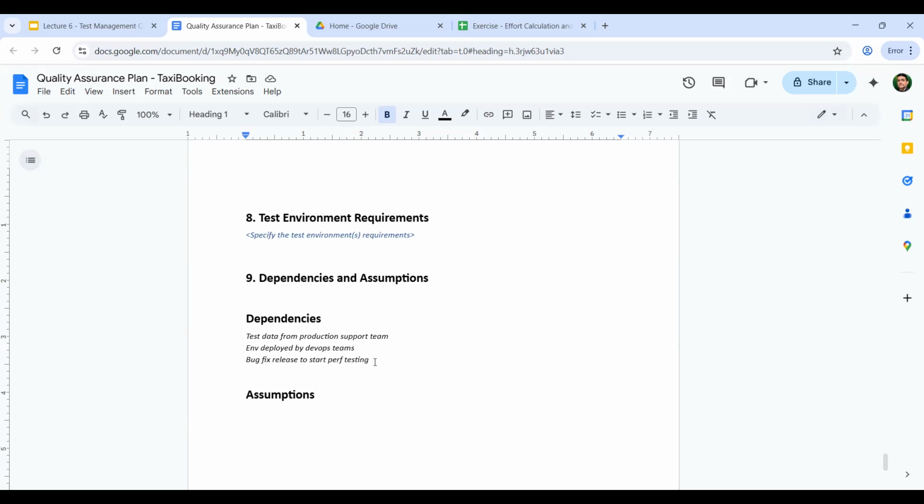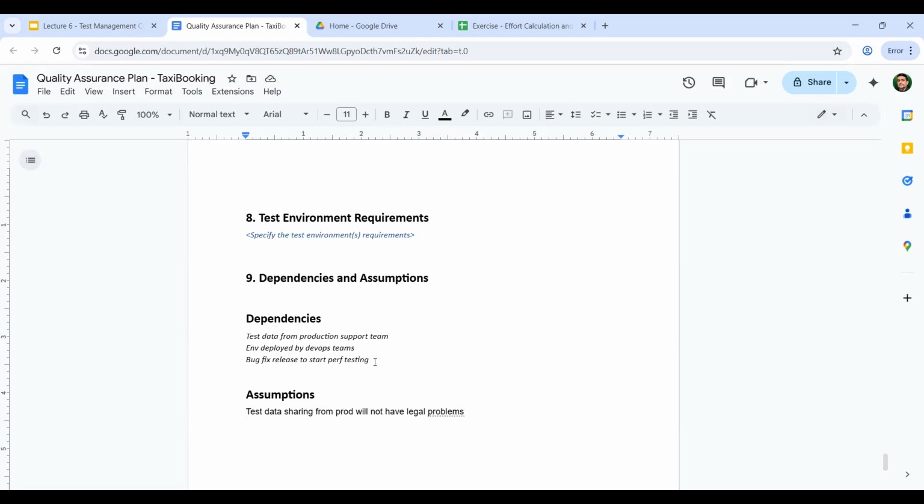So you should clearly mention that this data sharing from production will not have legal problems. Those are the assumptions. Similarly, you have to put in certain other assumptions.